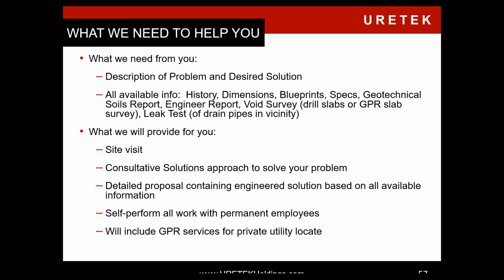Depending on the site conditions and information we gathered from all the items above, we will either have enough information to prepare a proposal and a design, or we'll need to request additional information. Sometimes there may be a lot of info but not enough relevant information, so we'll recommend you hire a consulting engineer to investigate the site or structure. Sometimes you may only have little or zero information, and it may suffice. Each project's different, and we analyze all available information in site, scope, and risk to make the recommendation to you. And when we finally have enough information, we will provide a detailed proposal and perform the work with our permanent crews.